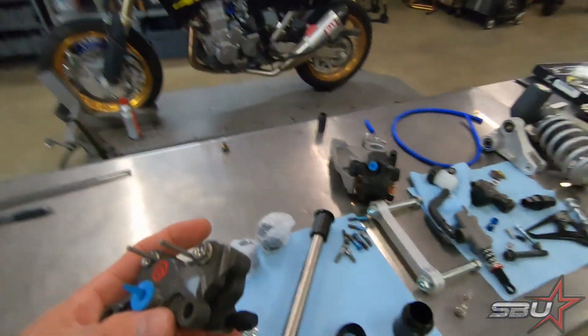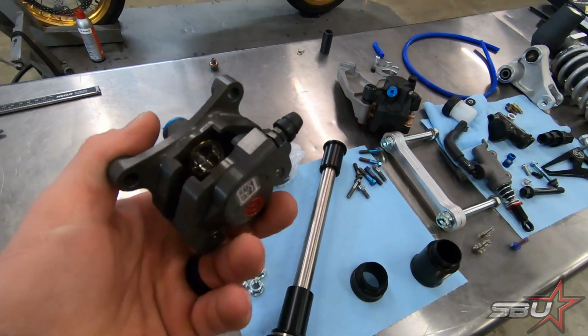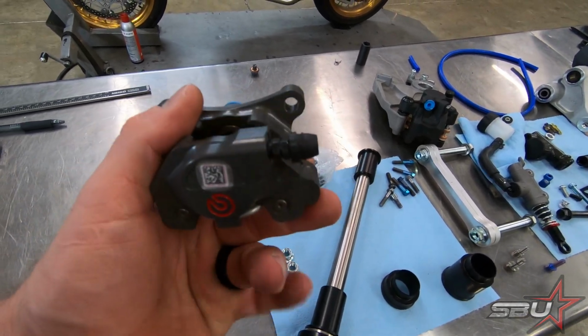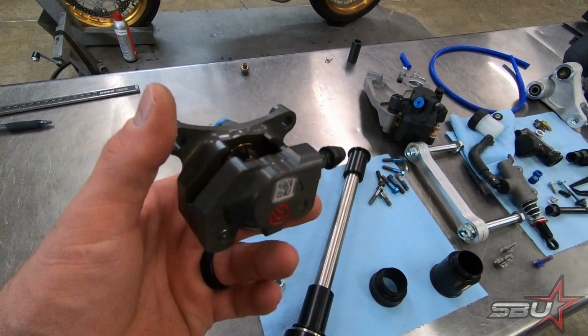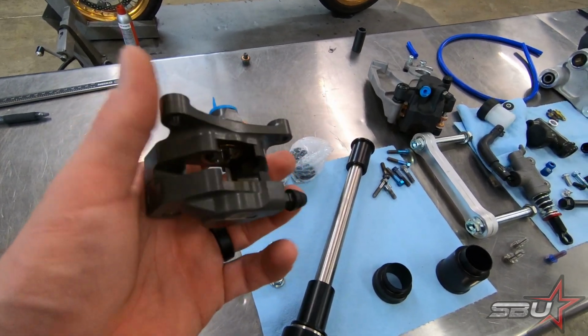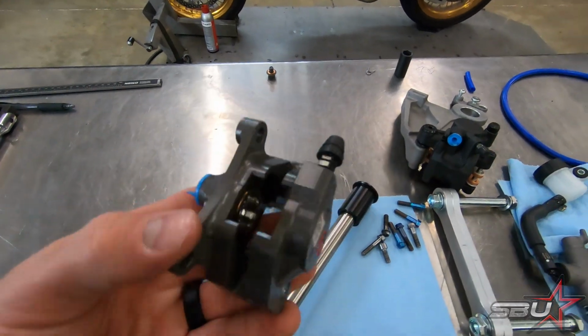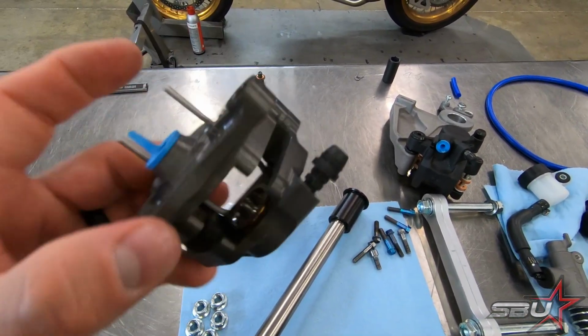Okay, and then here's the caliper that we're going to be using. This is basically the lightest Brembo rear option that we have available to us. I'll have to grab the scale, but I think this thing weighs about 300 grams. Barton, we grab the scale? Mm-hmm. But this is without pads, of course. We're going to weigh it, and of course it's completely dry.